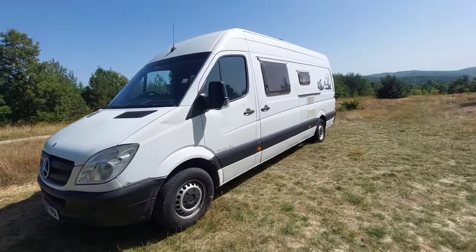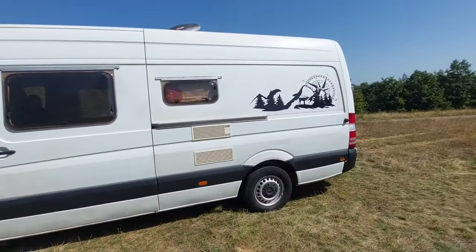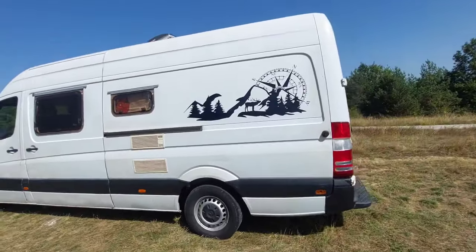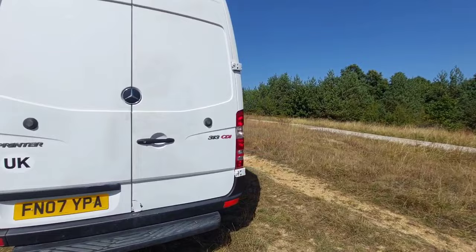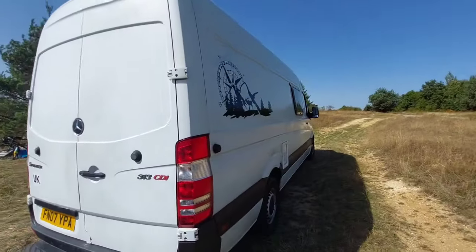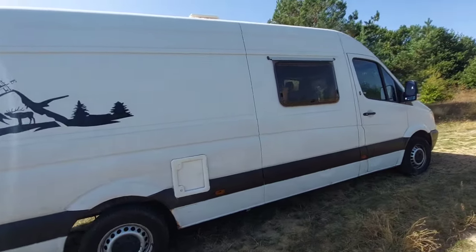So let me introduce you to Marcy. She's our fabulous long wheelbase Mercedes Sprinter camper van. So just a quick look around the back to start with, just to have a good idea of what sort of shape she's in from the outside.